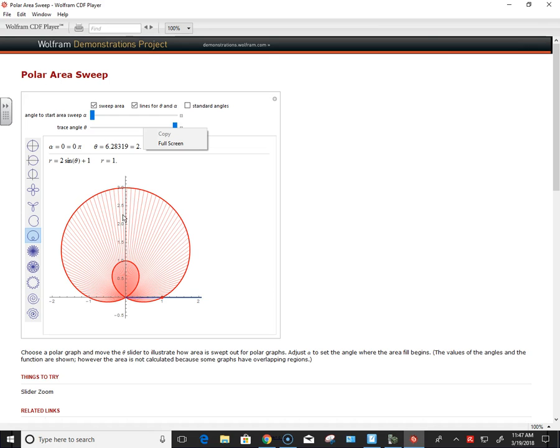Because if I just want the area between, do I want any of that? But here's the dealio. If you go 0 to 2 pi, you would have to subtract it twice. But if you did the bounds such that you did not include the inner loop, couldn't you just subtract it once?